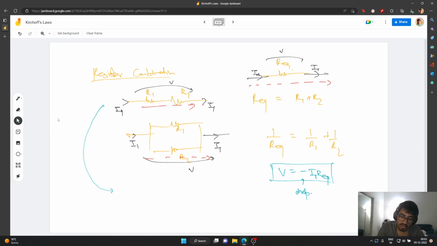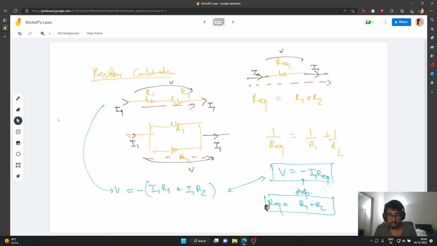It will be some current that will be flowing through this guy, R1. So that's I1 times R1. And then another something will be lost through I1 R2. And of course, all of this is lost, so it is minus, right? So we can equate these two. Sorry, this is not I2, this is I1, right? So I1 R1 is lost through the first guy, and I1 R2 is lost through the second guy. So in total you lose I1 R1 plus I1 R2. Because they are the same, you will see that R equivalent will be equal to R1 plus R2. Okay, which is what you always knew.